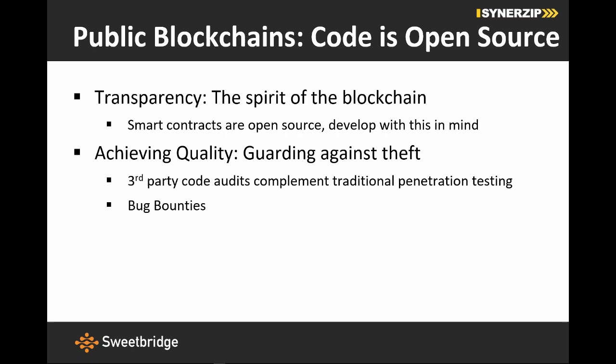The second way to do this is to have what's called bug bounties. And so you basically offer money, or in our case, coins, Bitcoin, Ethereum, Sweetcoin, and in the case of Sweetbridge, you offer bounties for people that find bugs in your code. They can find it running in a test system, or they can look at your open source and go into your GitHub or Bitbucket in our case and look. And as they find bugs and file bugs, you reward them with a coin, or in some cases money. So it's really important to have this as part of your process, in addition to a standard course.